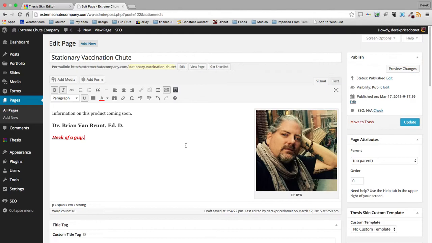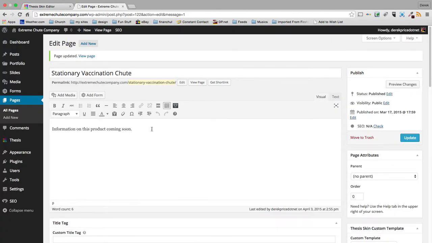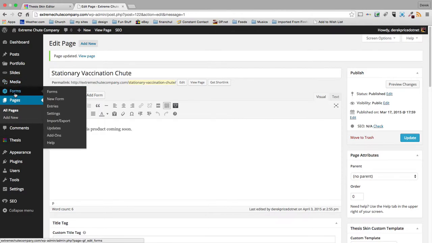Actually, I'm just going to use the old Command Z on the Apple, which would be Control Z on Windows. It's back where it was. I'll just hit update instead of anything else. But it does auto save for you, so if you have to work on something and come back to it, it's pretty cool.